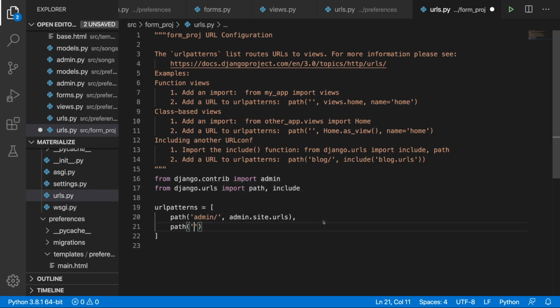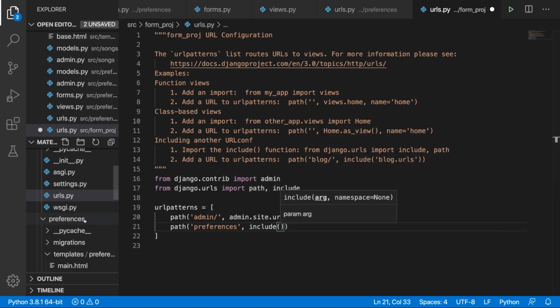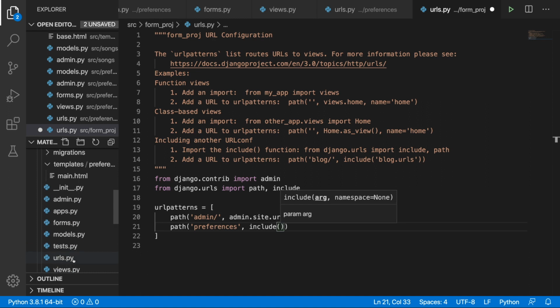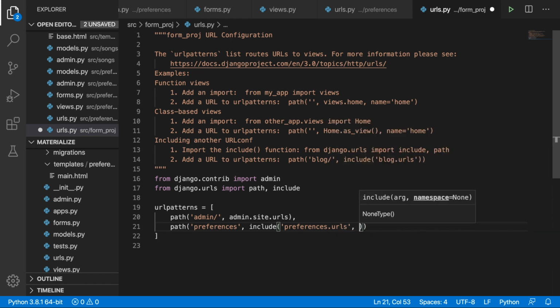And this is going to be preferences, and then let's include, and we need to go to preferences and then the urls. So preferences.urls, and let's write a namespace that has to match the app name defined in the urls.py, so preferences. All right, so now we can save it.